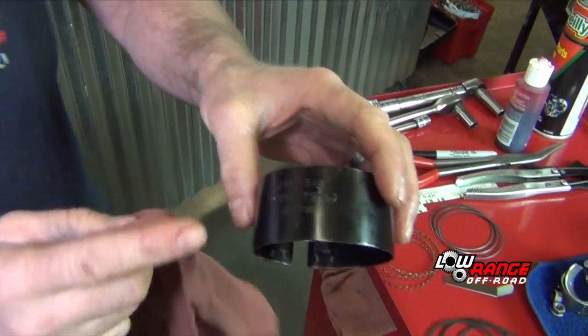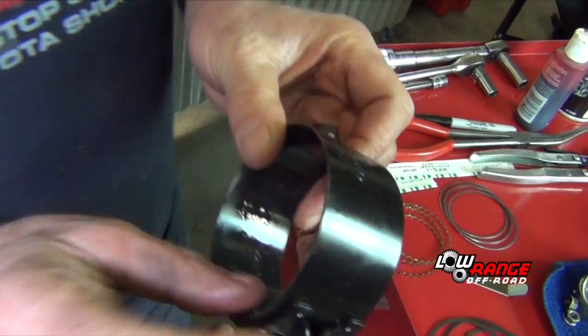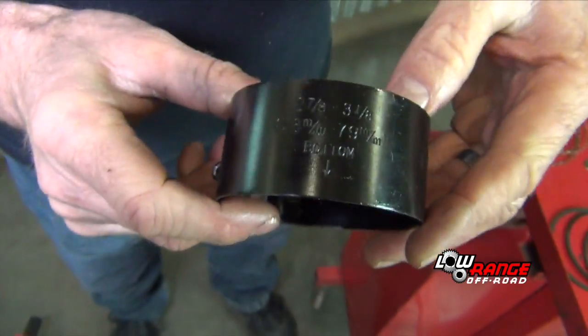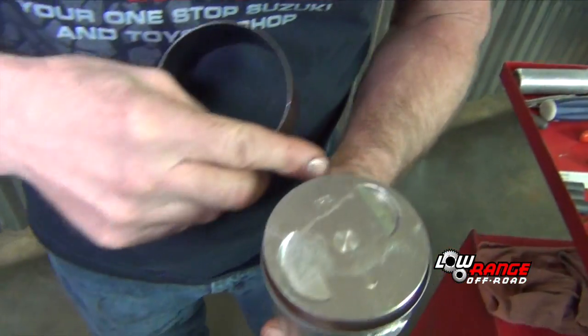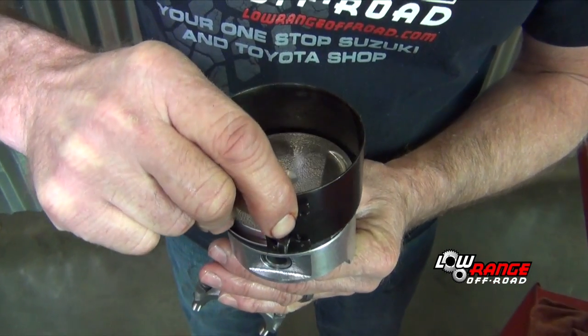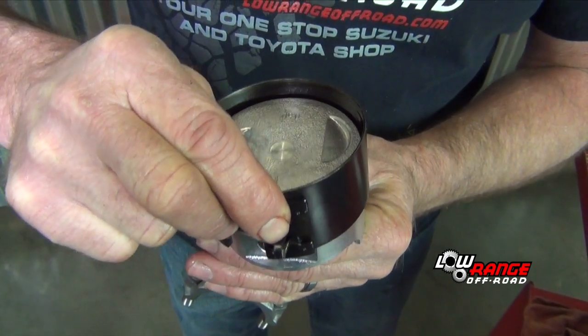Verify that you're going to have a top and bottom to the compressor. It's going to be indicated the bottom. And install your ring compressor. Make sure all your rings are tucked in under it.